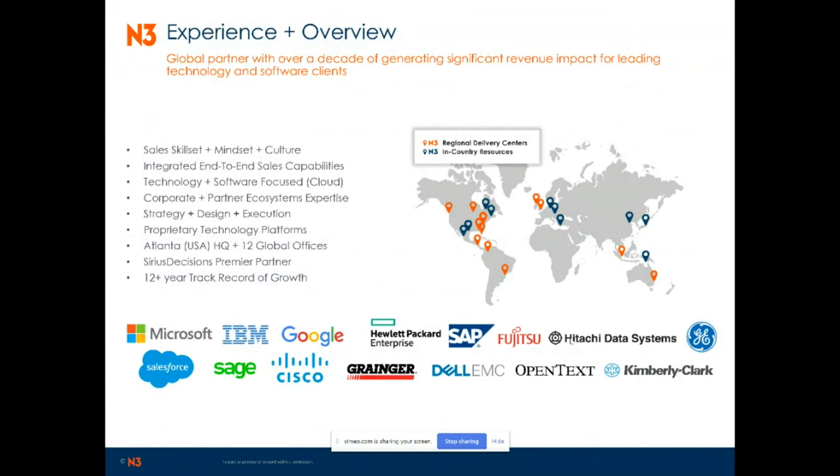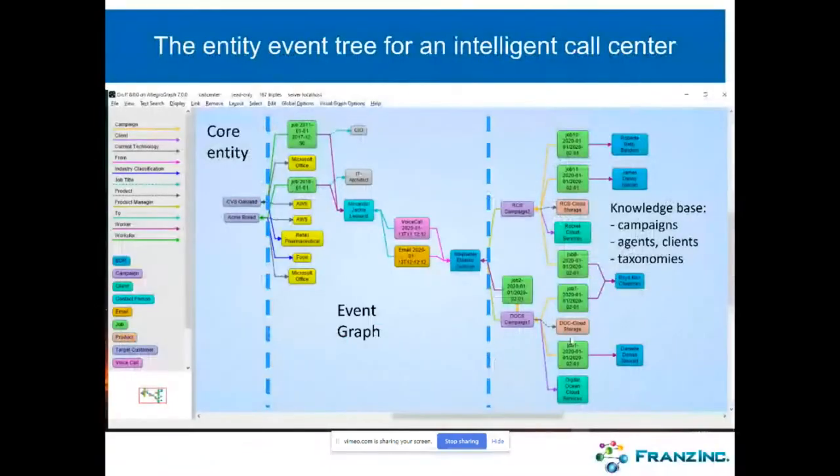So this is a company in Atlanta, 1,500 people. All the agents have college degrees. They do a lot of preparation before they do a call. It's not simple scripting. And so, again, for them, it's really important. It's a very thin margin business, the call center. So it's really important that you automate as much as possible and that you make the agent as smart as possible. And so here's the knowledge graph that we built for them.